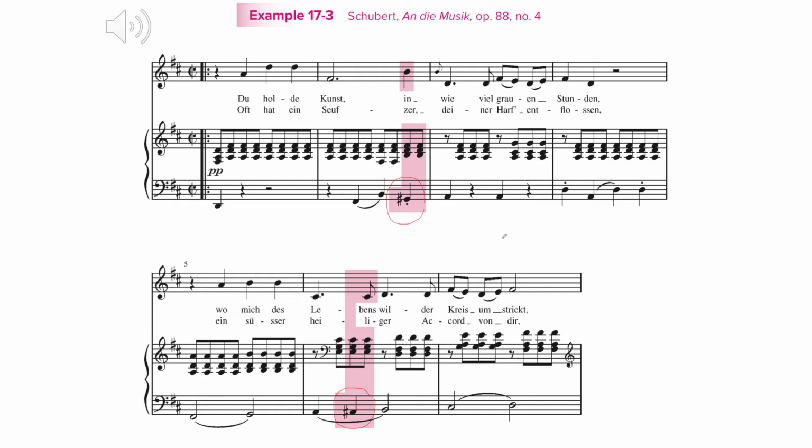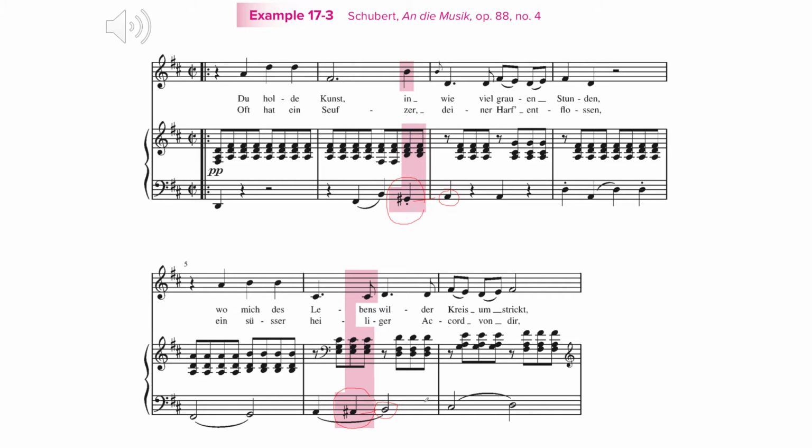Let's apply the three-step method to that example. G sharp is the root of the first chord. Go minor second up and you will find A, A major in that case, and this is our dominant chord. And for the second one, the A sharp is the root of the chord. Go minor second up and you will find B, in this case B minor, and it is our sixth degree.